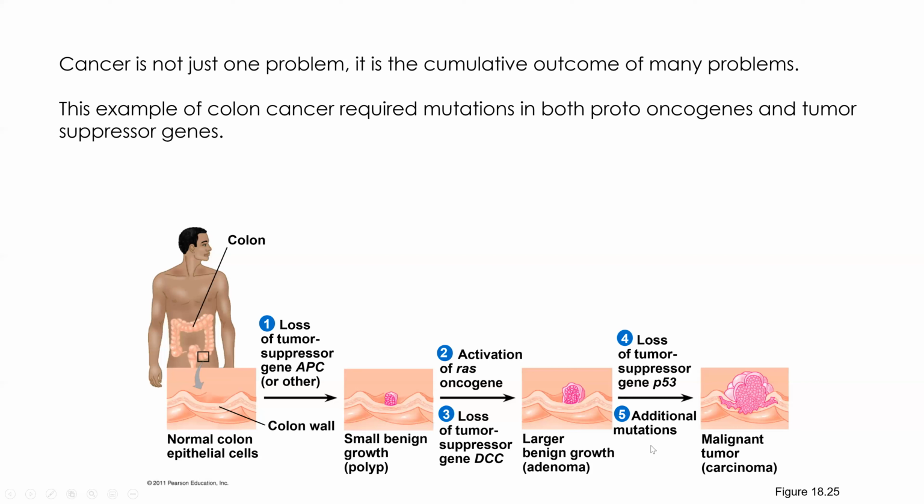We also talked about the role that telomerase can play in immortalizing those cells. Now we've gotten lots of mutations, snowballed. Now we have a tumor. This small benign growth was somewhat playing by the rules. It would be like going 5 over the speed limit. It's doing something it shouldn't, but it's quasi playing by the rules. The more mutations this accumulates, the less it cares about the rules.